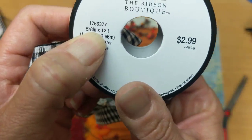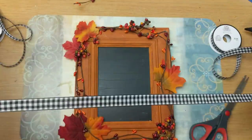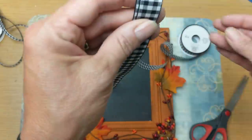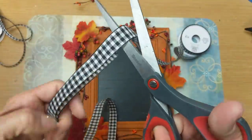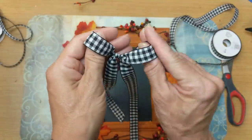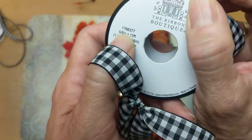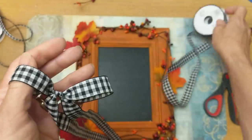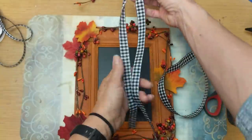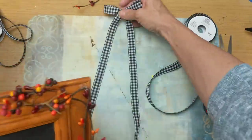I decided to make my hanger with this 5/8 inch gingham ribbon that I bought at Hobby Lobby. I always buy it when it's half price, and I'm cutting way too large of a piece here, but I'm just tying a bow, and then I'm going to secure the two ends to the back of my frame with hot glue and then cut off the excess.